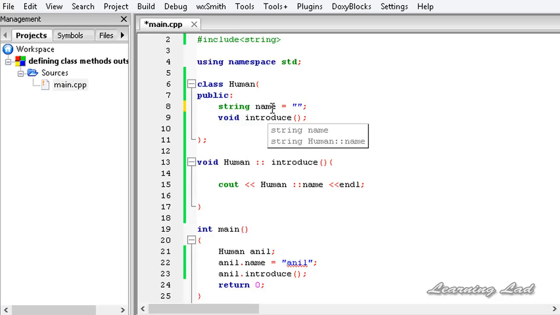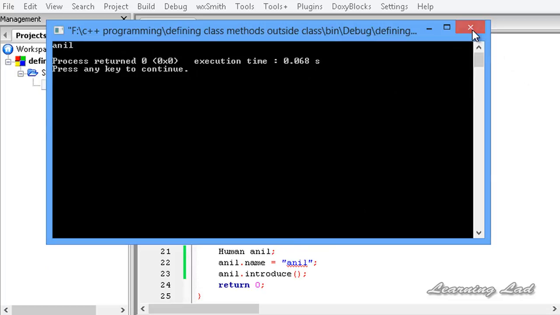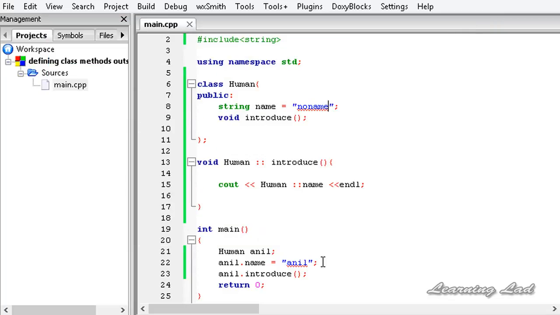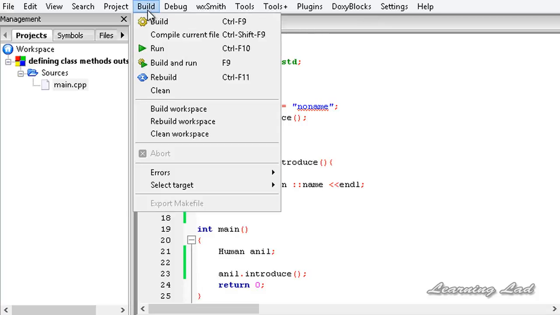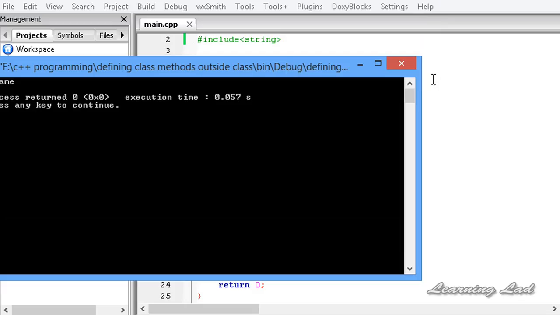Let's say in this case "no name", and if I build and run this, we won't get any error. But when we assign a value to the name property for our object, the "no name" will be overwritten. But if I remove this one and build and run this again, we get "no name".